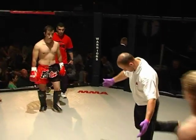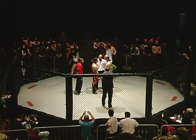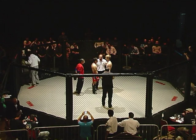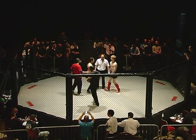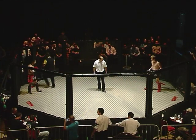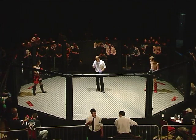So fight number five here in Fareham. We have Abib Mahmood in the red corner with the Fairtex shorts on, and Joe Pryor fighting out the blue corner from Shaolin. Kickboxing rules today here. And we've got Abib Mahmood coming back from a broken leg earlier on this year, and he's looking to get his first win in front of his home crowd.